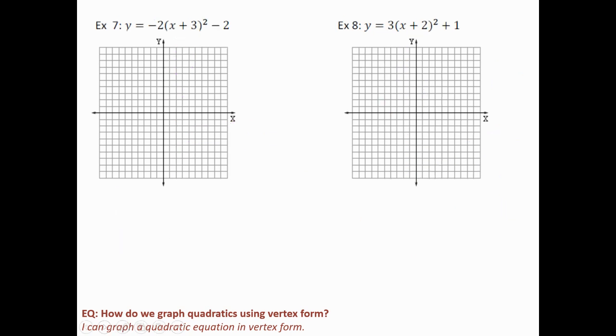All right, so we're going to just do example 7. We're not going to worry about example 8 because example 7 is going to give us a chance to see something just a little bit different. So this is going to be our last one. One more time, finding the vertex is going to be h and k. In this case, the h is -3 and k is -2. Remember, h does the opposite of what it looks like.